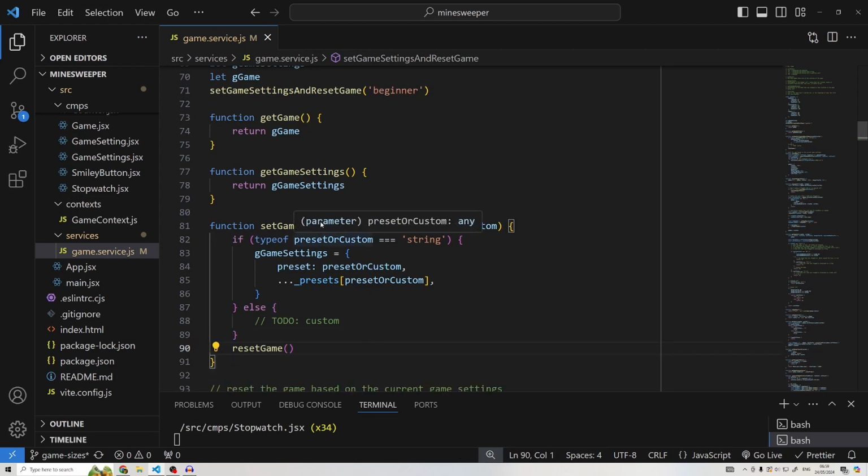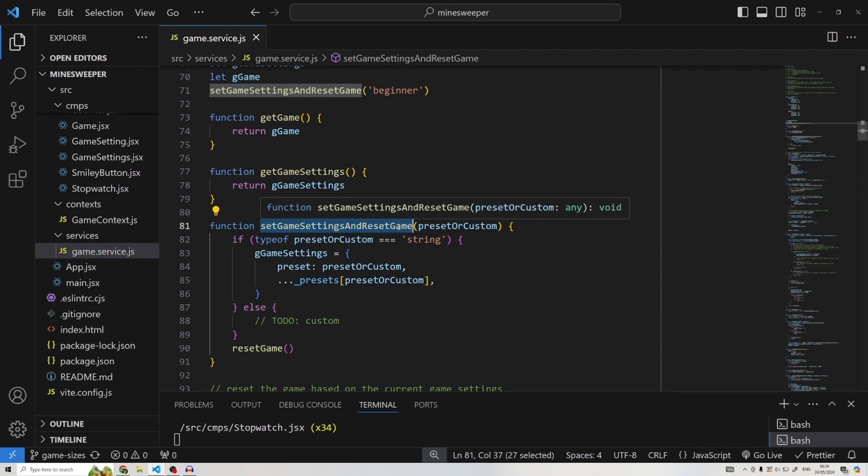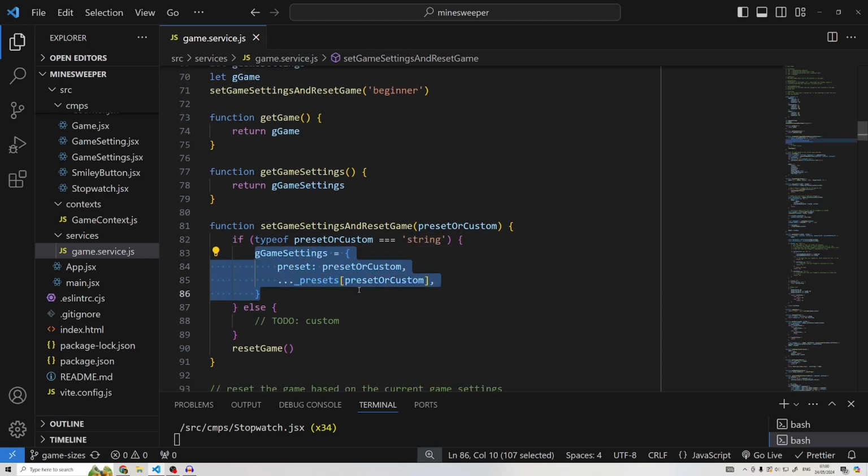And we also have this function called set game settings and reset game. What does this function do? It receives a string for now. In the future, it'll also be able to receive custom settings, but we haven't implemented that in Milestone 6 yet. And then what it does with this string, which is either beginner, intermediate, or expert, is it expands it to an object.